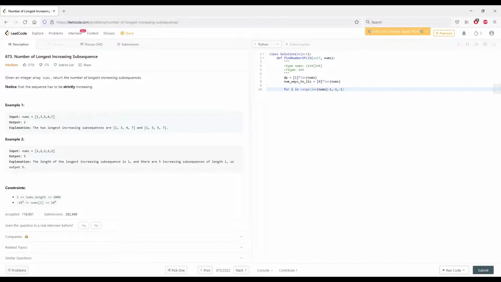And what I want to do is starting from that index, loop forward. So if I'm in position 2, I want to loop starting from position 3 and beyond. So for j in range i plus 1, the index after the one we're looking at in this outer loop here, all the way to the end of the array nums.